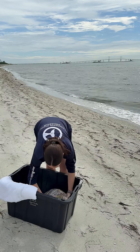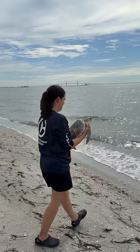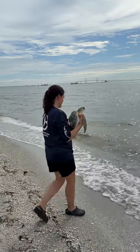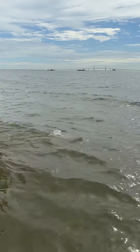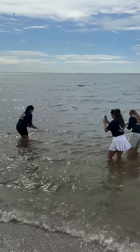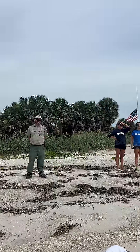Walnut was a case that was very special to everyone on our team, including our staff, volunteers, and interns between the rehab and the veterinary team. Not every surgical case is easy to rehabilitate, so Walnut required a lot of work, which we're all very proud of. This was a very special release for our team, just because of everything that Walnut overcame in order to be released back into the wild.